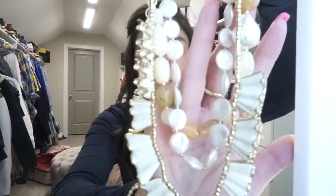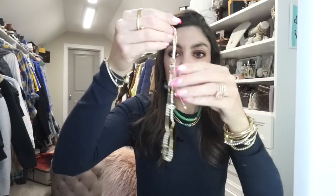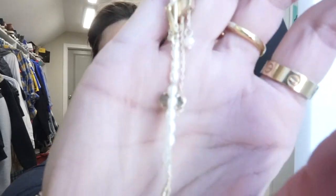The rest is all statement-y necklaces that I just love — so pretty for summer and beaches. I can link all three of these: this is like a mother of pearl flat piece, these are really pretty amber beads (this was an FIT collab), and some bracelets to match — I have an all-white outfit that I thought these would look really pretty with. And then this is a long layered chain with pearls and crystals that I can double up or just wear. I'll always keep on my celestial choker that won't come off.